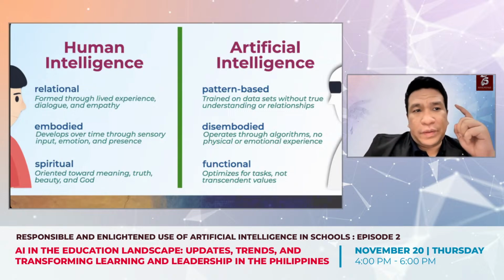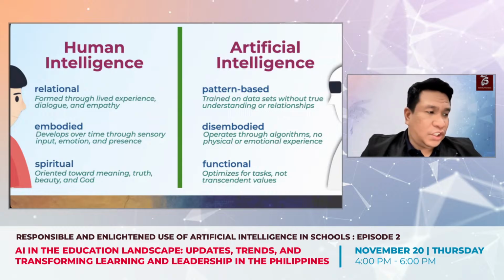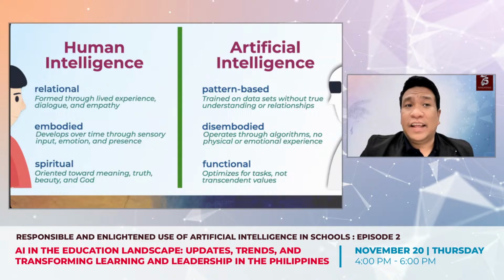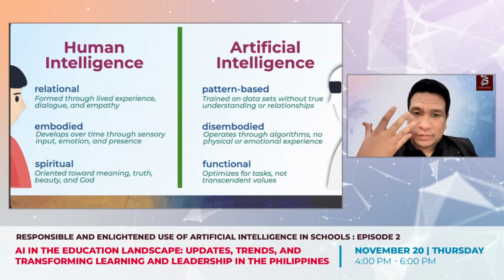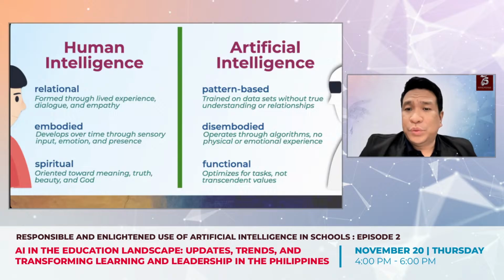So that kind of embodiment, that kind of embodied way of understanding human intelligence. So our intelligence is formed in time, in pain, and even in laughter, di ba? Okay, ano ba? What's intelligence ba? A way of understanding ourselves through our pain, laughter, joy, and everything.